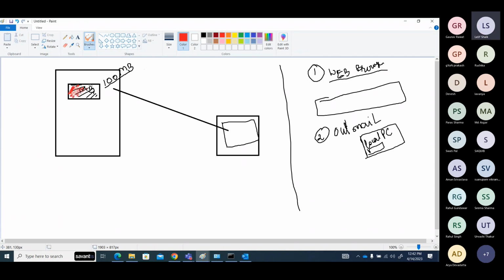In Outlook, there is a question: the user cannot send and receive mail. The possibility is the mailbox is full. You can't send and you can't receive a mail. What to do?